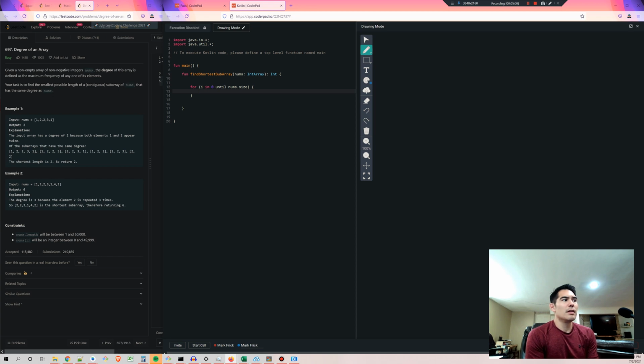And then we can do another pass to find the shortest possible subarray of the same degree.